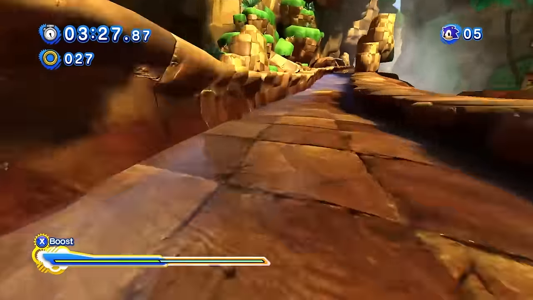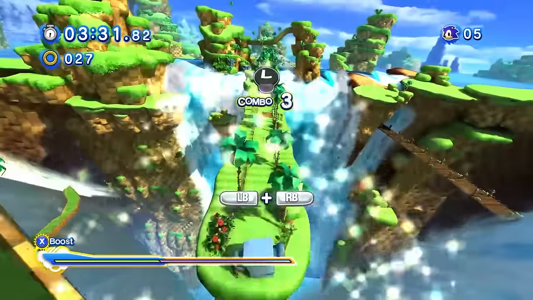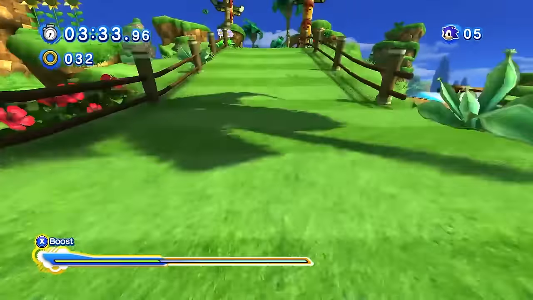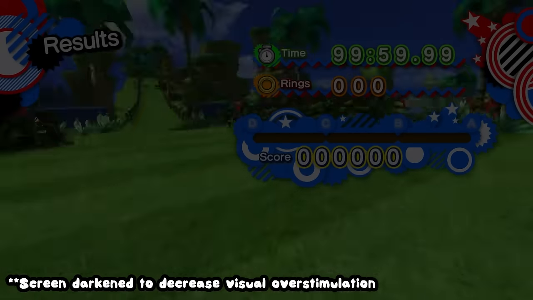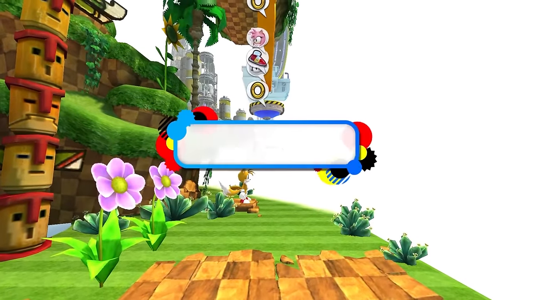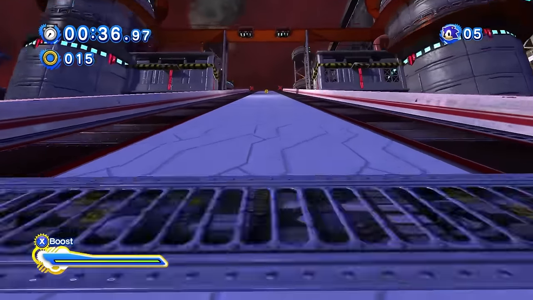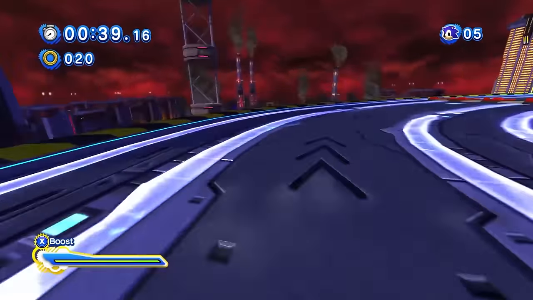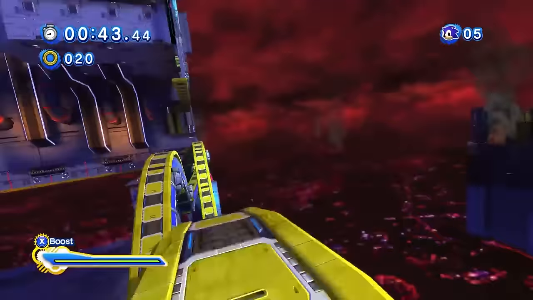Oh my god, this is so bad. Thankfully, a lot of Green Hill is just a straight line. So I don't really have to do much. Jesus. Oh, okay, everybody avert your eyes. Avert your eyes. Oh my god, this is so bad. Oh my god. Congratulations, you won the level. Here's a seizure. Sonic Generations really makes you feel like Sonic. So much so, it's gross.